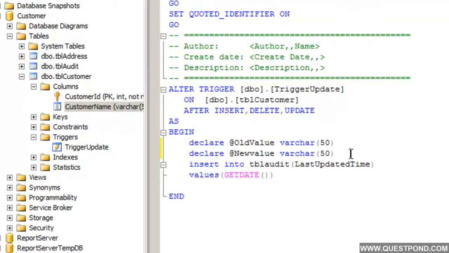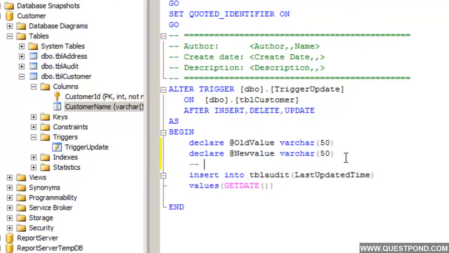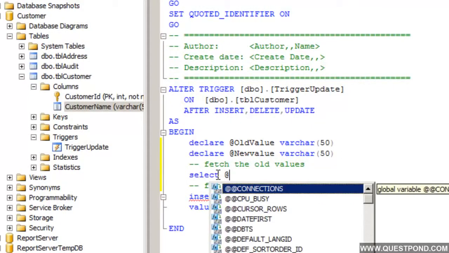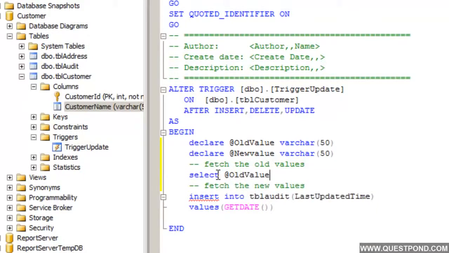So the first thing is, let's go and fetch the old values first, and after that we'll fetch the new values. In order to fetch the old value, we'll first query the deleted table.